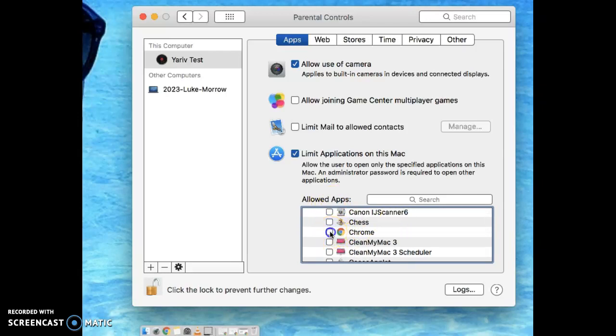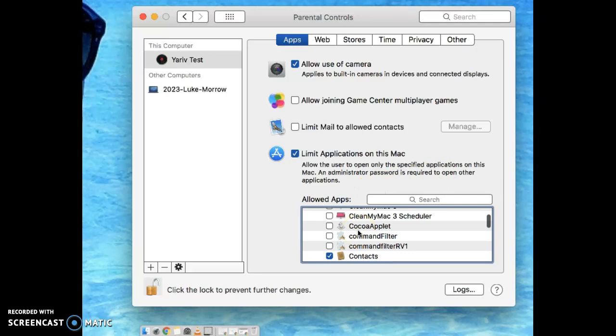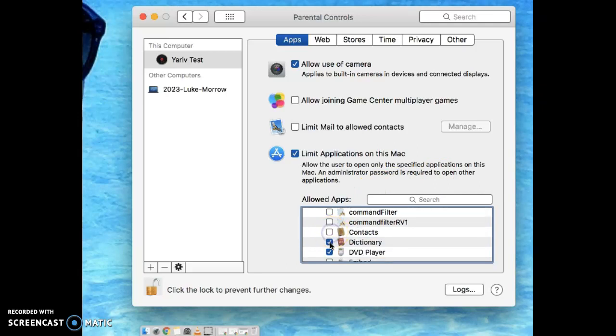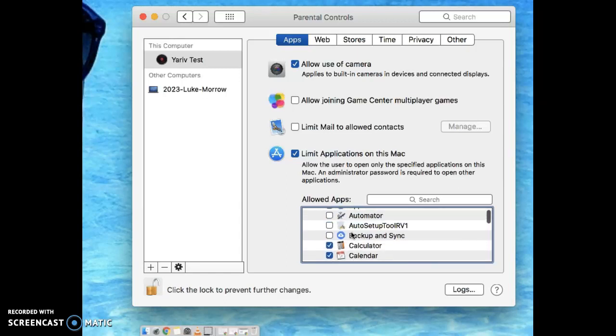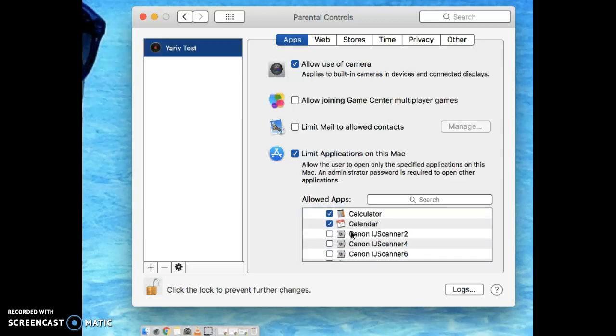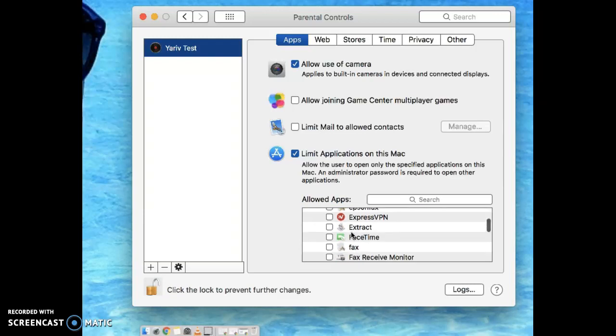So here we're actually clicking allow. So allow the user to open only the specified application. So here you want to check that it is actually checked on. If it is off, then they won't be able to. So here you're going to actually check on any which ones that they are allowed to use. And we had taken the check off, if I remember, of the game involving some war. I can't remember the name of that game. So here's what you would want to leave the check on for.